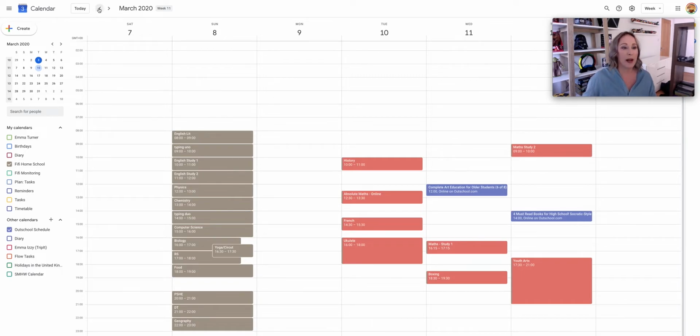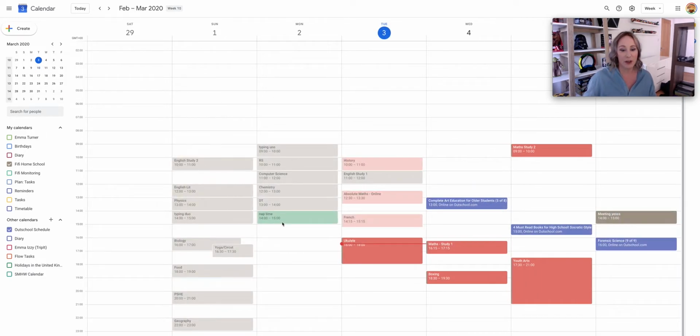If I just scroll back a week, you can see that she's put some in here, just scheduled herself at nap time. And they're greyed out, but don't worry about that. It just means they're in the past. But as soon as you grab hold of it and drag it, it'll go the right colour. So I'll just pop that back in there. Of course, the other great thing about this is it does enable our daughter, who's 13, to learn to manage her time, which we find is a really good exercise for her to do.